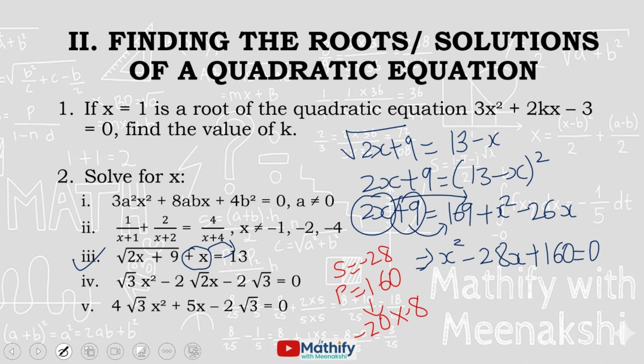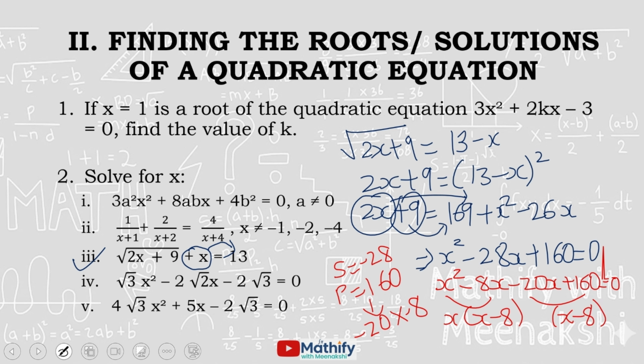So I'm doing middle term split here. You can write x square minus 8x minus 20x plus 160 is equal to 0. If you are comfortable with quadratics, you can even do that, you will get the same answer. Now we have to take the common factor from the first part. I'm taking common x, and you are left with x minus 8 here, so you have to copy this as it is here. Now what I multiply with x so that I get minus 20x, I have to multiply minus 20. So write the outside numbers in one bracket and the same brackets as one bracket. So you are left with x minus 20 into x minus 8.